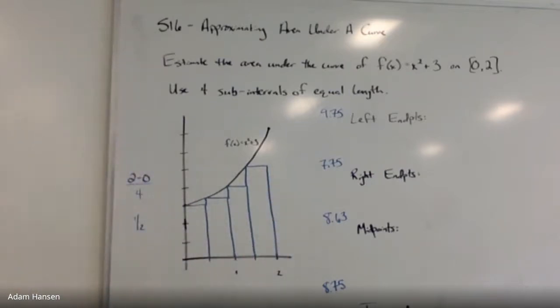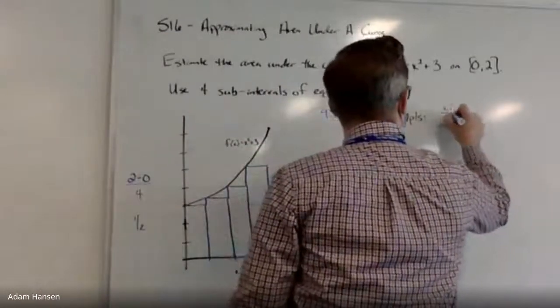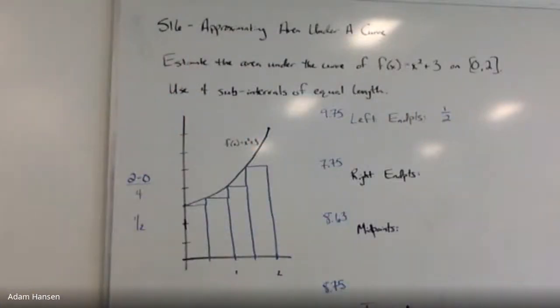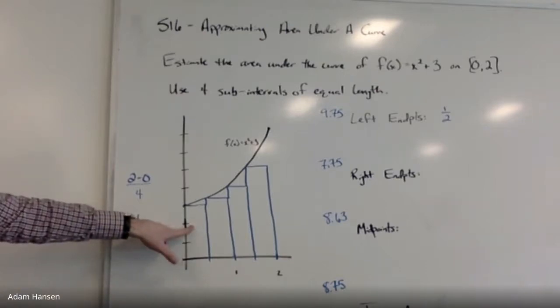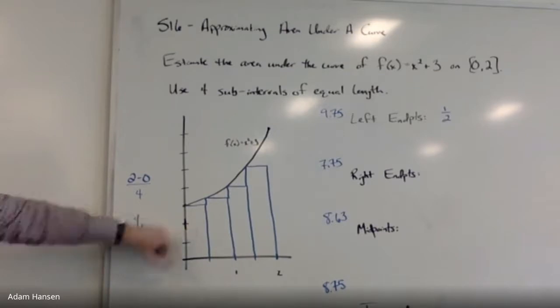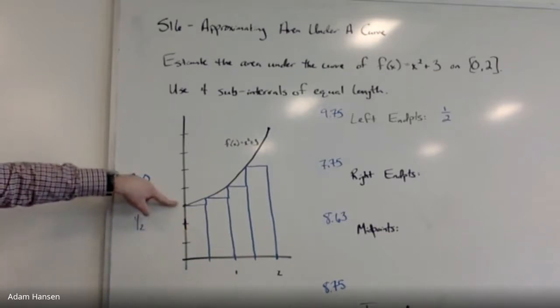Here's a picture similar to what we would have seen on the GeoGebra applet that we looked at a minute ago. Area of a rectangle is base times height. All of these rectangles have something in common. What's the length of all of their given bases? 0.5 or 1/2. So if I want to find the accumulated area of these 4 different rectangles, let's take 1/2 times the summation of each of their respective heights. How do I find the height of the first rectangle? It'd be 3 because it's f of 0.